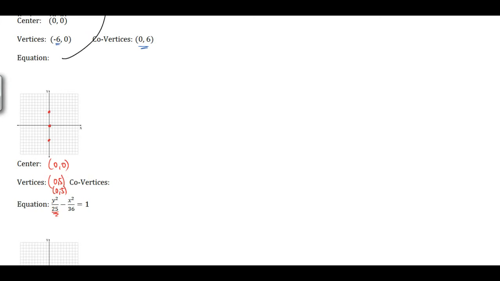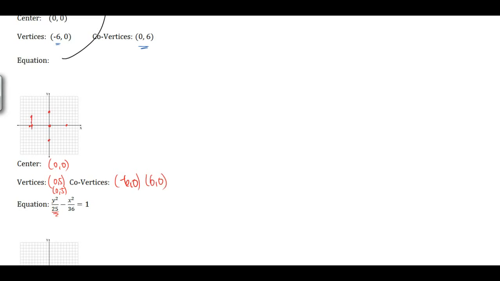How about the co-vertices? In the x direction, we're going to go 6. What? That's bigger and it's a co-vertex? Yeah, this is an ellipse, right? So 3, 4, 5, 6. I can never go this way. I can't even see. My eyes are just that bad. And so I went 0, negative 6, and 0. What the heck? Shouldn't that be the x direction? Negative 6, 0. And 6, 0.